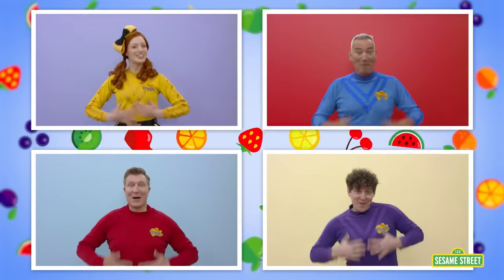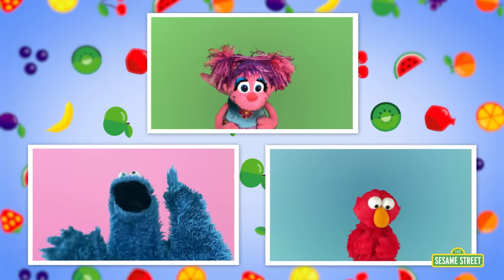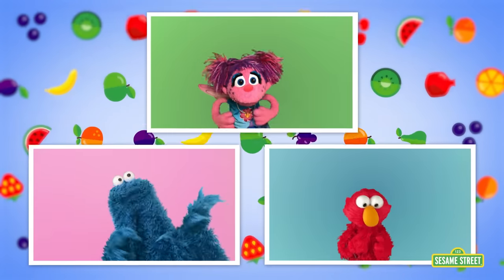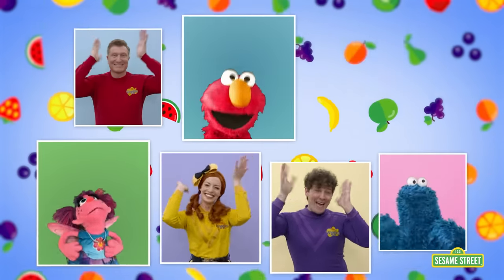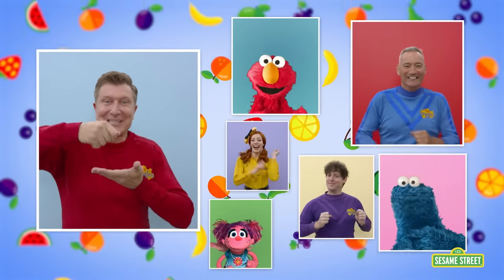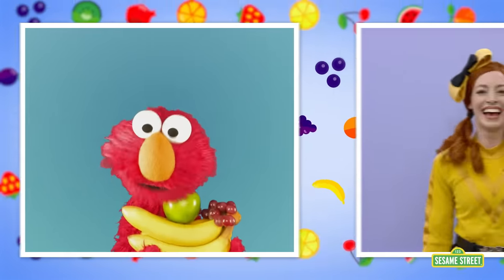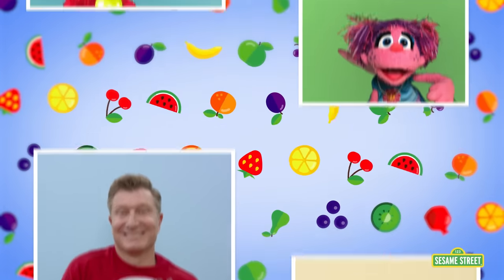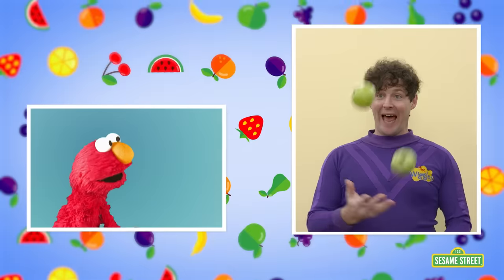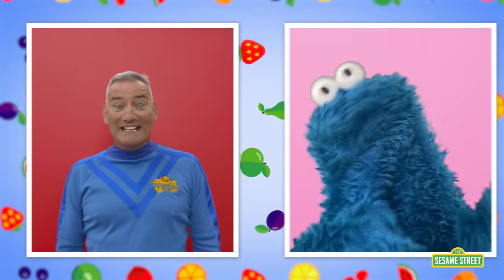Fruit salad, yummy, yummy. Fruit salad. Take all the fruit that you want to eat. It's gotta be a fruit salad treat. The first step, peel a banana. The second step, toss in some grapes. The third step, chop up some apples. Chop up some melon and put them on your plate. Now you made it, it's time to eat a favorite part.